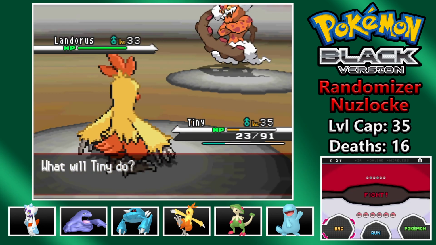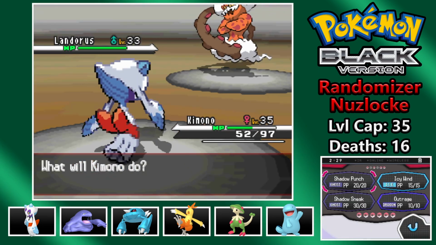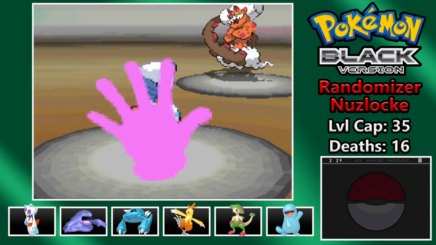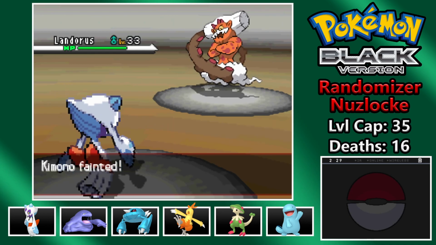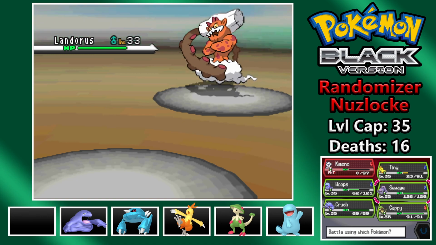Landorus is super scary, but I do have the 4 times effective Kimono, who switches into a fairly powerful Peck. Then tragedy strikes as we miss the 95% accurate Icy Wind and get KO'd by a super effective Assurance. No matter how many Nuzlockes you play, the pain of losing your starter never gets any easier to deal with.